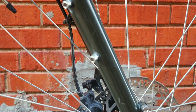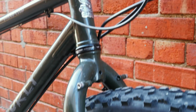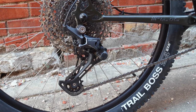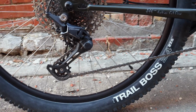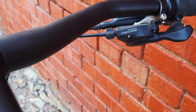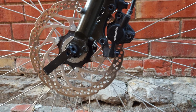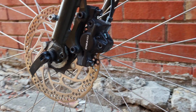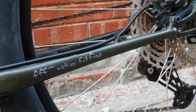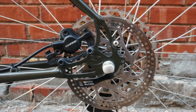Now, we could go out and just buy all the most expensive components available, bling the bike out, spend thousands of dollars, and that's really not what we're trying to do with this bike either. So for this project, we're going to be focused on upgrades that we think are realistic for a Surly Bridge Club owner. And that means we're going to be focused more on functionality, longevity, ease of maintenance, and things like that that we think make the bike better. We'll make it look cool as well, so we'll focus a little bit on that.